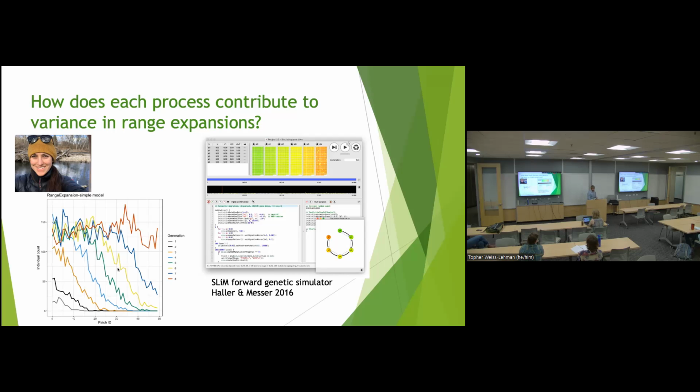And so again, this is a bit of a work in progress. She's creating these models that produce dynamics similar to what we saw in the experiment of spread through time, and then trying to understand how these processes influence variability in that model. So that's an ongoing thing. I don't really have results to show from this yet, but she will be presenting this at ESA this summer. So anyone who's going, I encourage you to find her poster, and she'll hopefully have some good results by then.